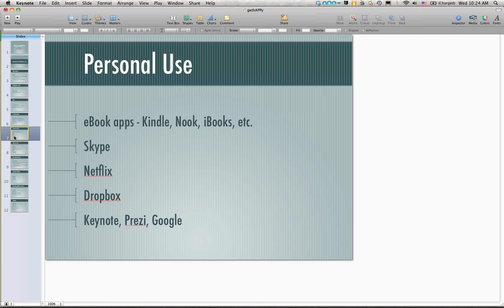Plus, with the iPad, you get to do so much more on top of the ebook readers. So if you're looking at making an investment, I always recommend, if they can, to do the iPad over a Kindle or a Nook.